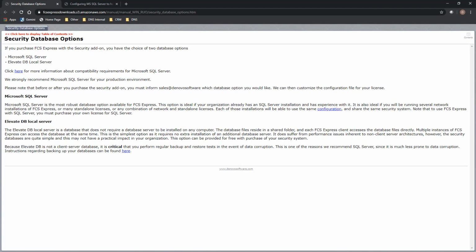So when a purchase is made by a user who's interested in having the security and logging features enabled as part of their license, they'll be asked what kind of database they want to use as part of that license. And what we do is we offer 2 primary options. So if you have a current SQL Server license, that's great. If you have a DBA that's able to administer that database, that's even better. But we are capable of working with Microsoft SQL Server.